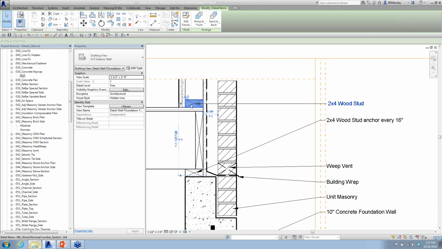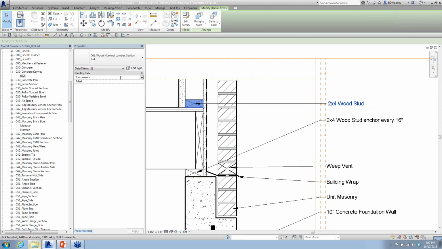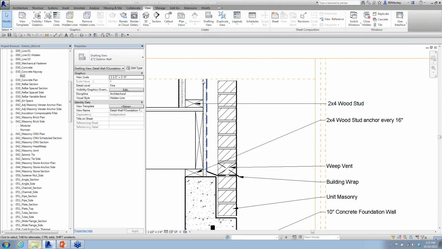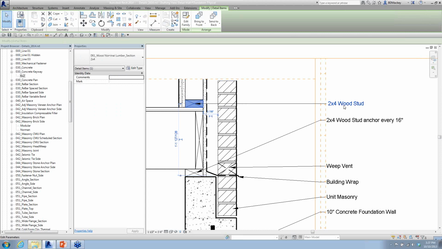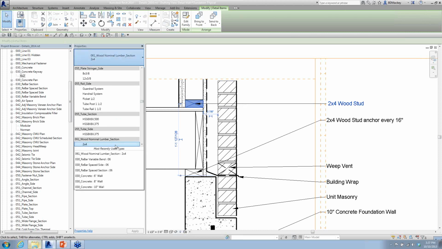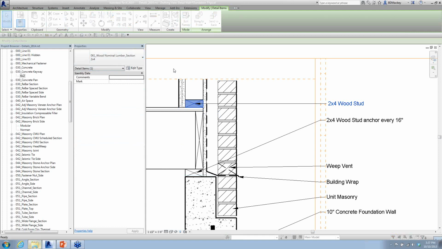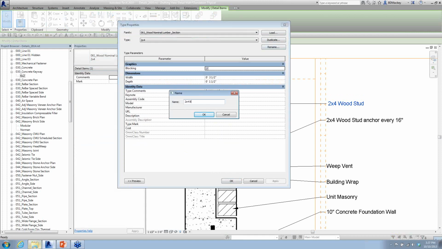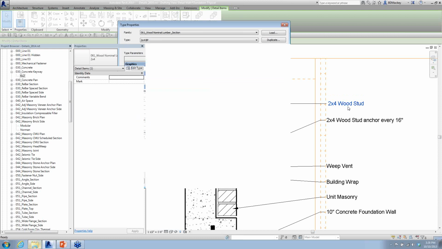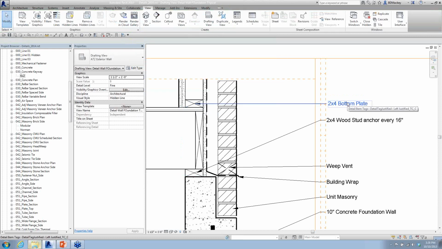You know, maybe I want to have a different note for this one. Wood studs, it's not a wood stud, it's a wood bottom plate. So maybe we need to change that. That's the other thing that you'll start to see that really becomes nice on this: maybe I want to call this a 2x bottom plate. Well, my family doesn't have a 2x bottom plate created in here, so all I have to do is hit my edit type, duplicate the 2x4 and call it a bottom plate, and now just change my text, 2x4 bottom plate. Change my keynote if I'm using keynoting, etc. Say OK, and boom, now I've got the 2x4 bottom plate for this stud.